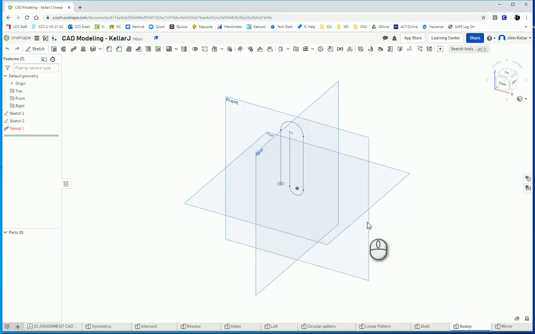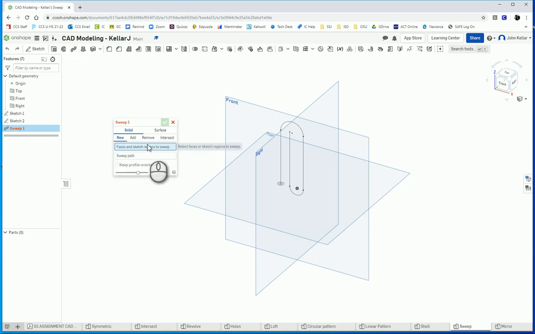Sweep allows you to take a profile, and it doesn't have to be a circle. It could be an octagon. It could be a square. It could be any kind of shape, as long as it's a closed profile that starts at the beginning of this path and it sweeps it around. Okay, so we can click on the sweep tool here.